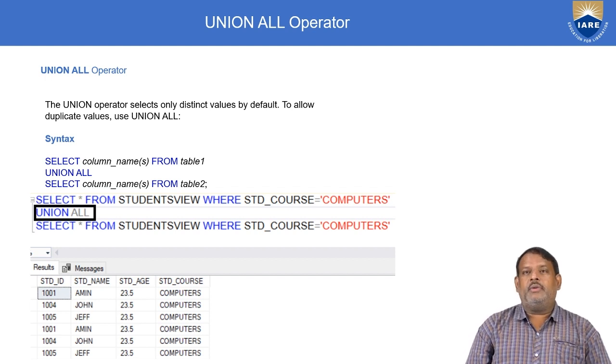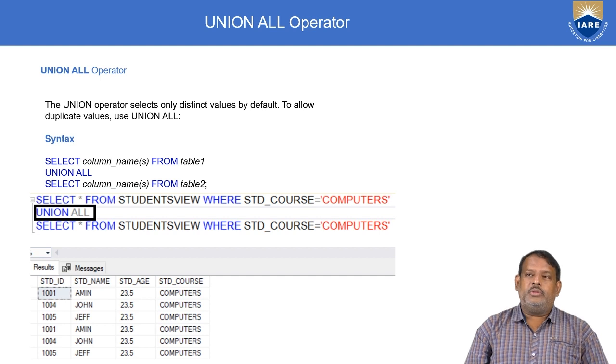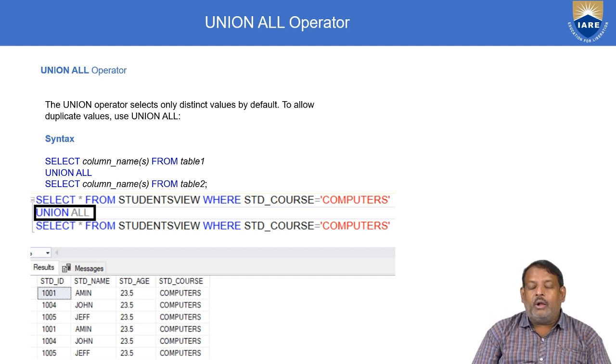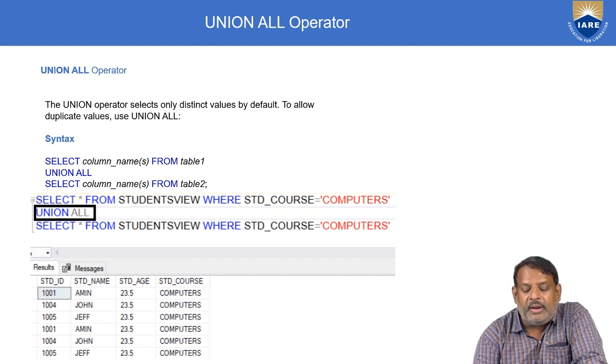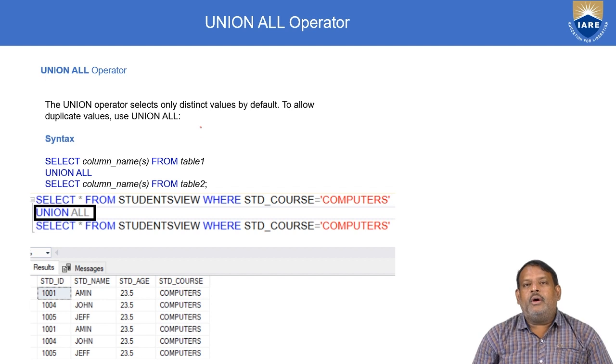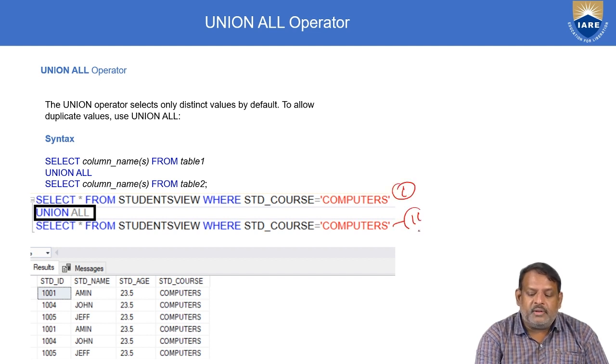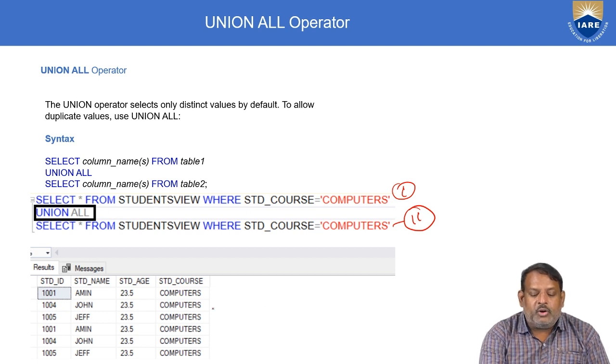In the union all, all the data will be the result. In union, you're getting only distinct values. When you use the union all, you are going to get all the data. So here it's a computer science first result set and the second result set. If you combine with union all, you'll get the same data duplicated.